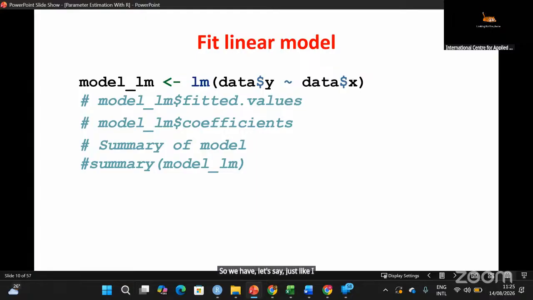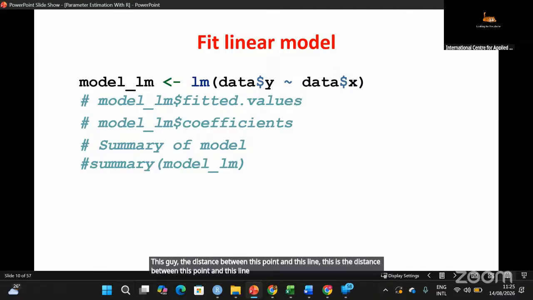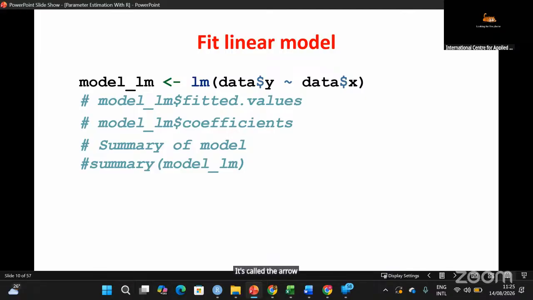So just like I explained earlier, we now have our points. I have my straight line. I'm looking for a line. Okay, let me have another line here. I have 2 lines. This is the first point. This is the distance between this point and this line. That distance is called the error or residual. Now, this other point, there's the distance between this point and the line.